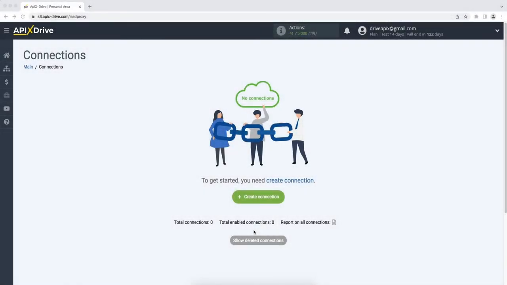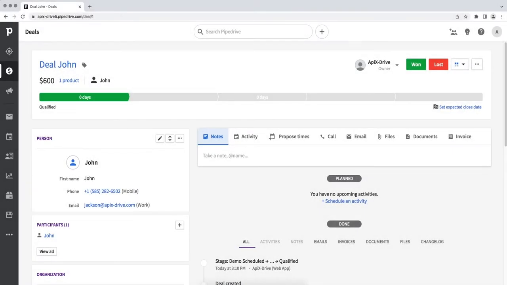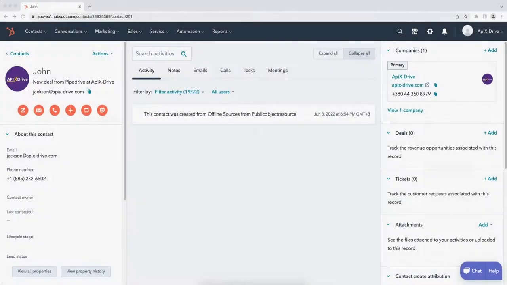Today I will tell you how to set up data upload from the Pipedrive CRM system to HubSpot. This is necessary to automatically transfer new deals from Pipedrive to other systems. For example, in HubSpot, create new contacts every time a new deal is added to Pipedrive. It is convenient to store, process and interact with them in every possible way in the future. Now let's move on to the setup.